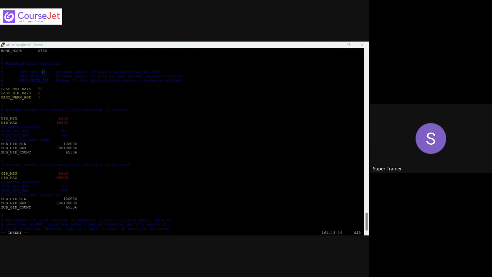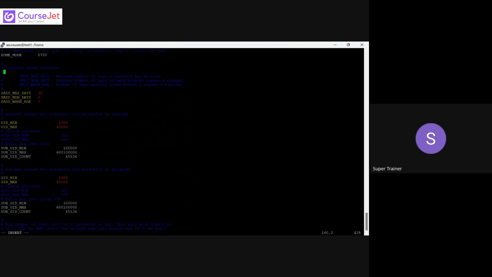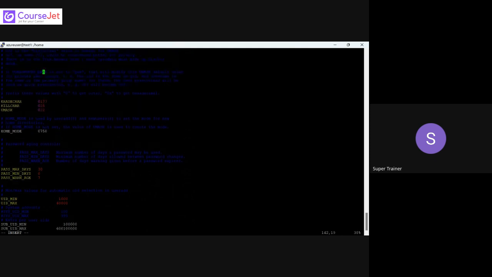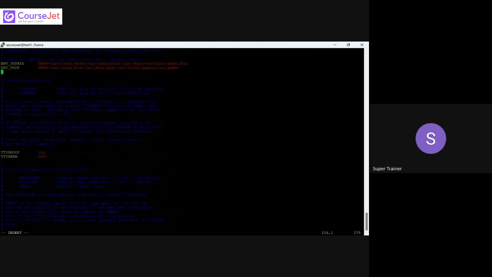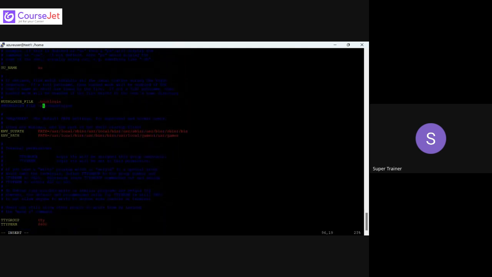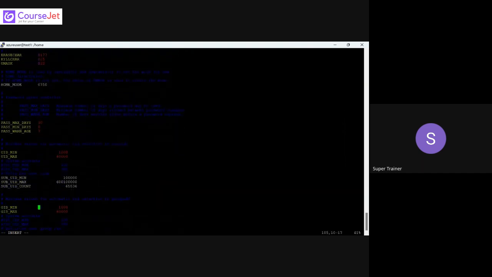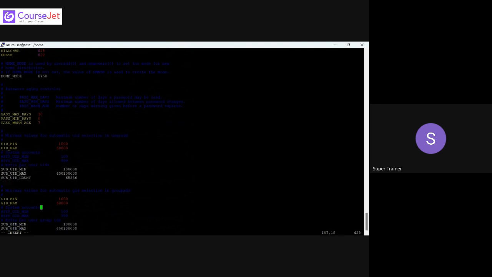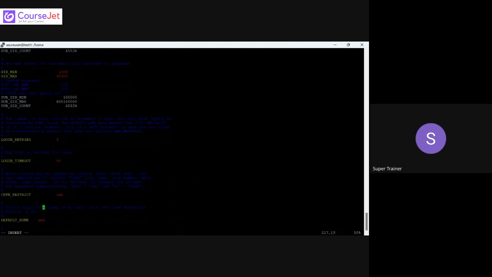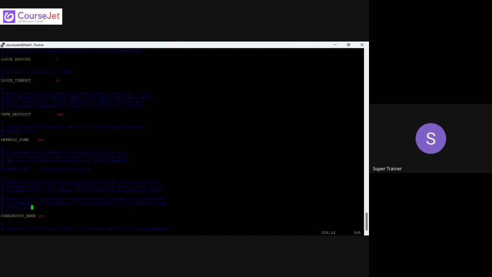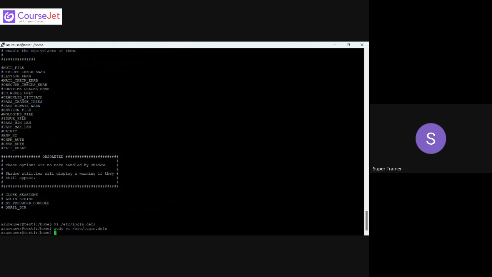Yeah, I can see that, but we cannot see minimum length. Okay, let's try the password expiry, changing it to 999. I'm going to save this and check.